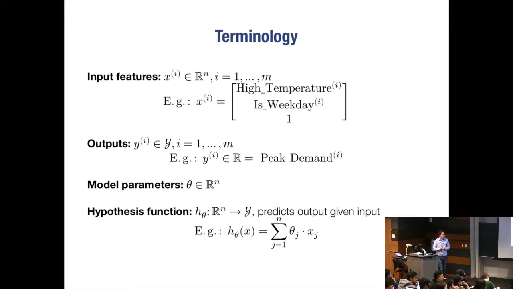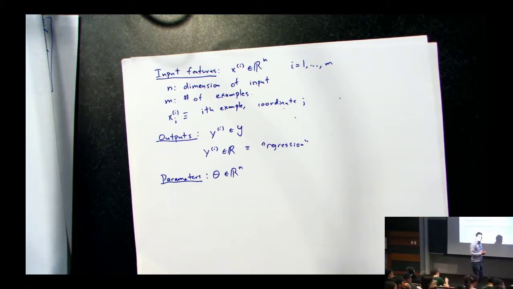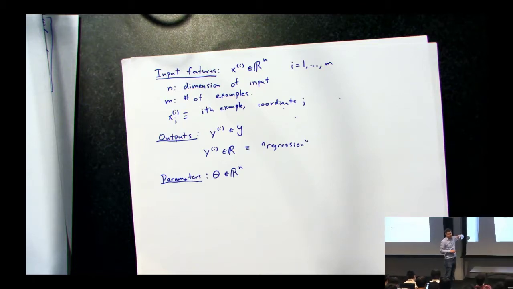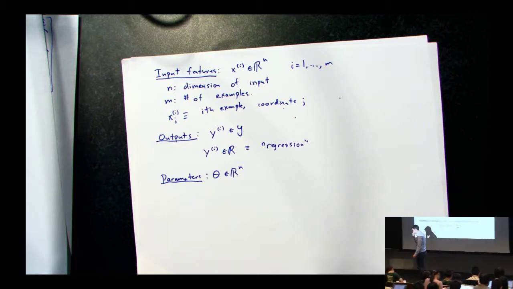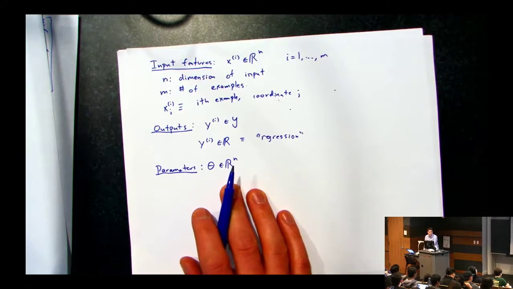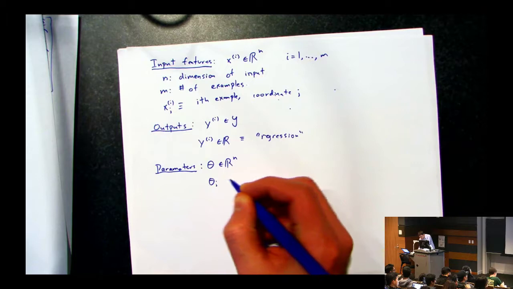Yeah? So what is the range of j? j can go from 1 to n because x is n dimensional. So the question was, what is the range of j? j can be 1 to n because x is n dimensional, and so you can index into the jth coordinate. There are only n coordinates of x. And i, of course, ranges from 1 to m because there are m examples in our data set. Also, when I write theta here, this means the vector in R^n of all parameters. If I want to talk about a single value of theta, I would say theta_j. That would be the jth element of theta.